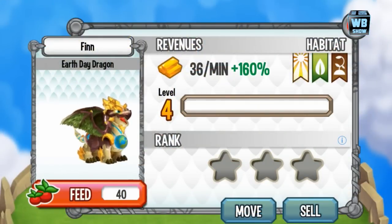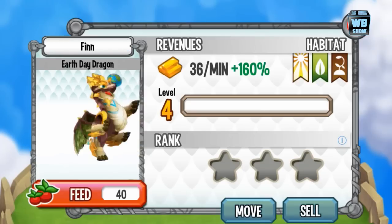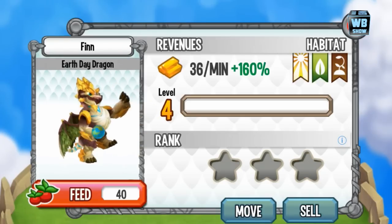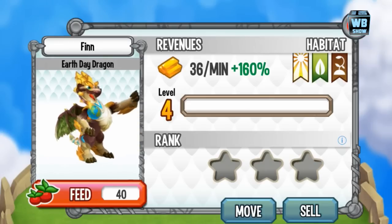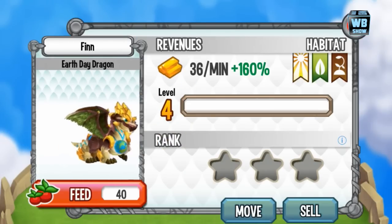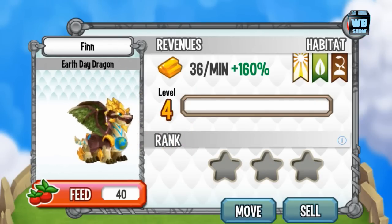Alright. So let's check out the Earth Day Dragon in his second form. Here he is. Teenager. And he has a bunch of crystals on his head. And I think he pulls the globe out of his chest. Alright, he pulls the globe out of his chest. And then he starts playing around with it. And as you can see, his wings are made out of plants or plant-like stuff. He has a lot of detail. If you take a look at it, almost everything has some sort of detail in it.